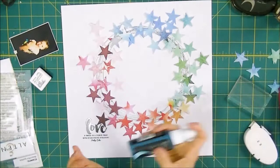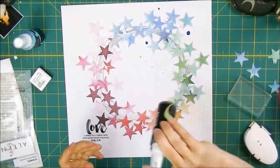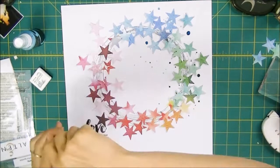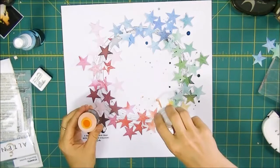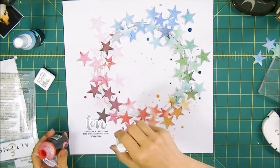What's nice about the collection is you can get the whole kit in a lovely box but you can also buy some of the embellishments separately. The finishing touch to my layout is some of the Altenew shimmer ink sprays — I'm going to keep the colors together, adding some ocean waves over the blue stars and some forest glades over the green ones, and then continuing to add a bit of shimmer mist over all of those stars.